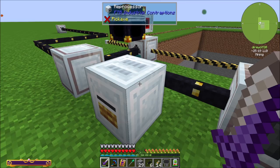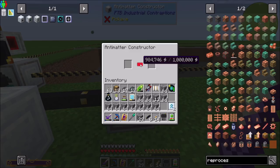So let's see what happens when you fill up with your million, which will be about a minute. Close enough to start recording, and 1 million. Oh, yep, so there we go. It created a piece of antimatter. That's what I would have expected.